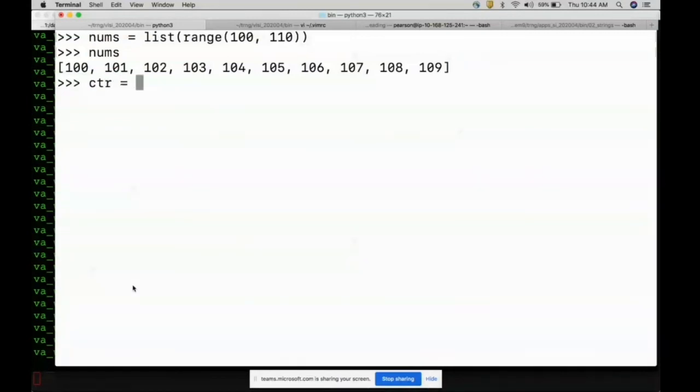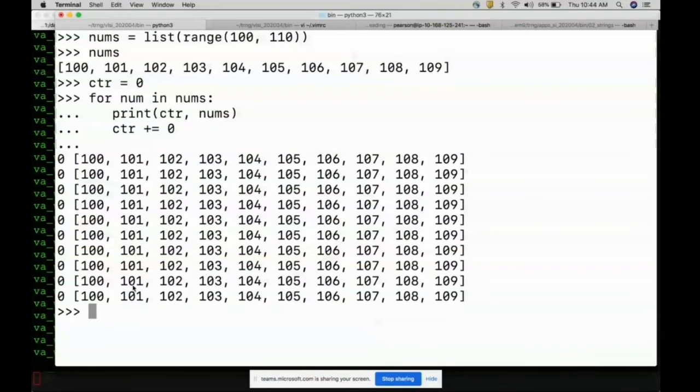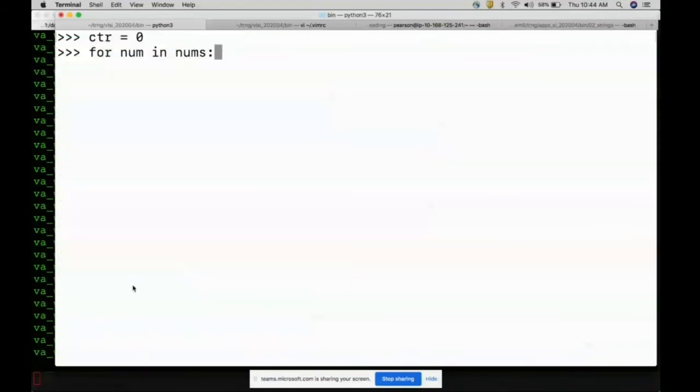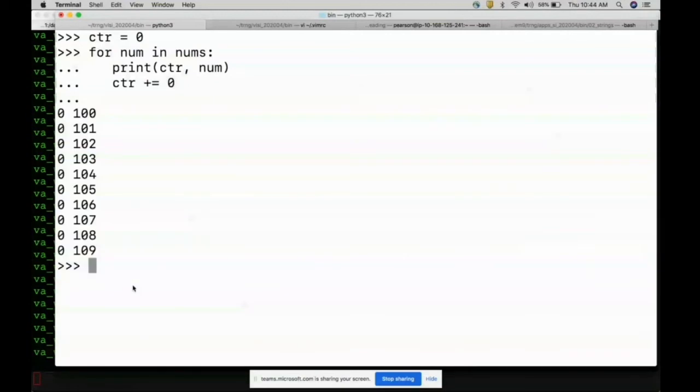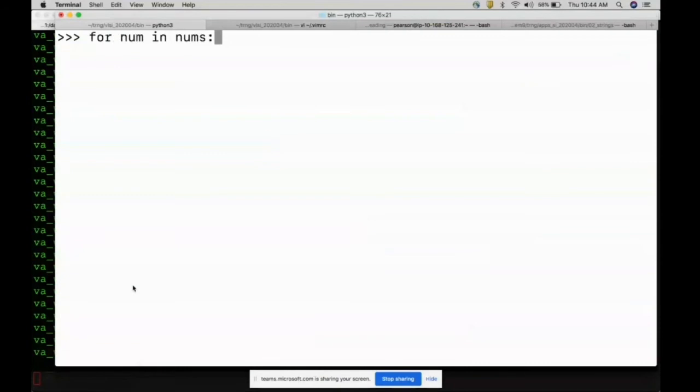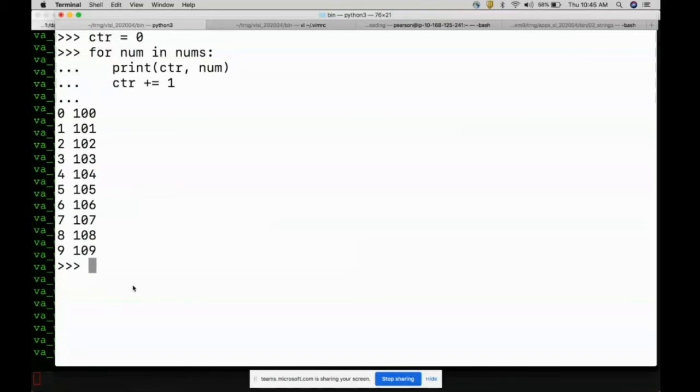One way is counter equal to 0, and then for num in nums, print counter and then num, and then counter plus equal to 1. So you have the index and then you have the value.